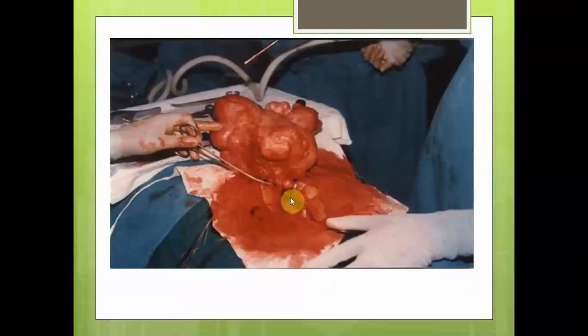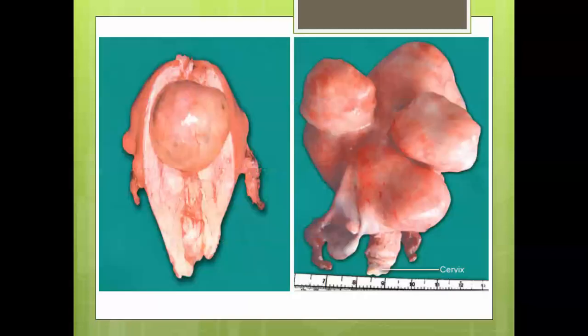This is a real picture from a woman intra-op, and as you see, the uterus is not seen, but what we see is these multiple uterine fibroids. The fibroid may be present as a single one in the uterus, or maybe multiple of different sizes and different shapes. This is a uterus which is full of fibroids. There is distortion in the anatomy of the uterus altogether. This is another picture of fibroid, which is the gross appearance of the fibroid. This is after hysterectomy. As you see, this is the cervix, and this is the uterus, the tubes and the ovary, and these are the multiple uterine fibroids that are present.